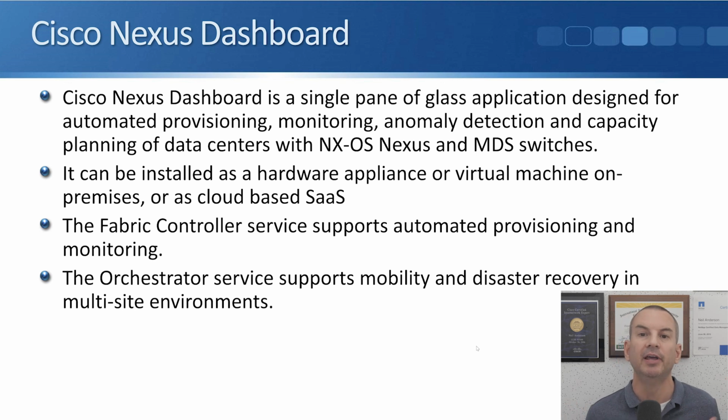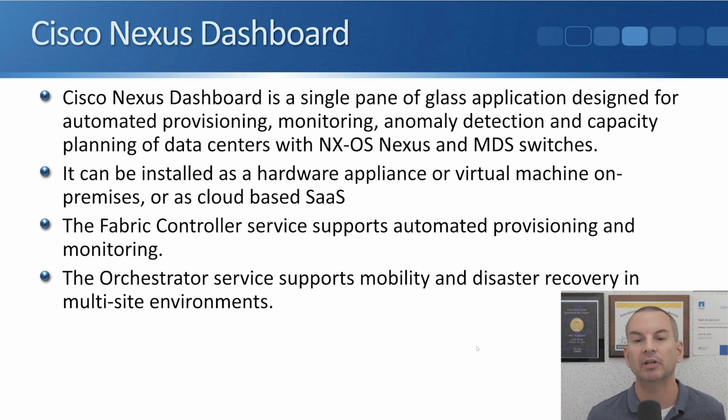This is the first new one that you haven't heard about earlier in the course. So I'll give you an overview of what this does in general. Nexus Dashboard is a single pane of glass application, so you've got a single GUI that you can manage everything from. It's designed for automated provisioning, monitoring, anomaly detection, and capacity planning of data centers with NX-OS, Nexus, and MDS switches. So this is designed for Nexus and MDS switches, does not currently work with Catalyst. So if you've got a data center which is using NX-OS devices, you will find this useful software.